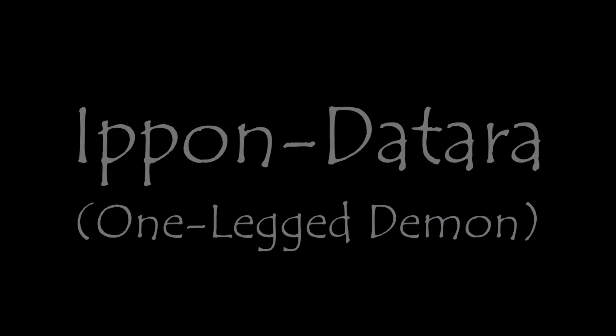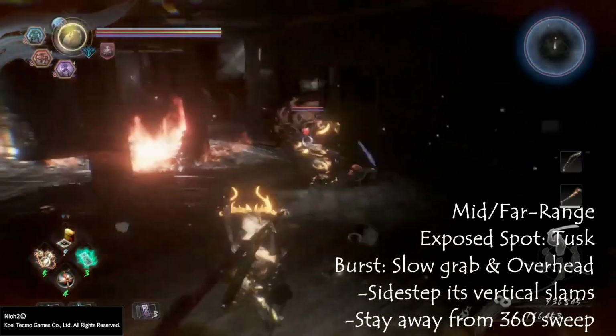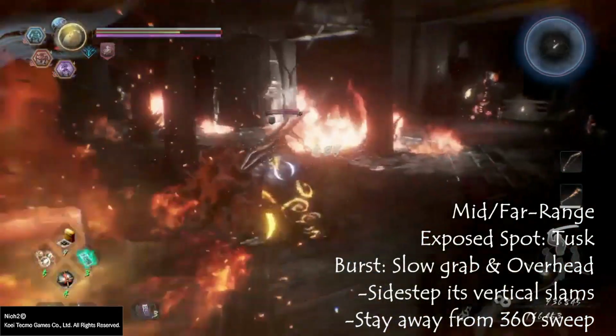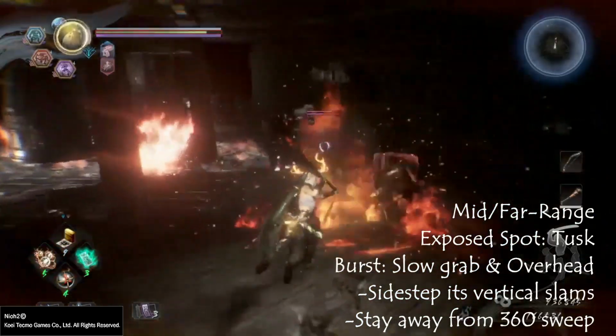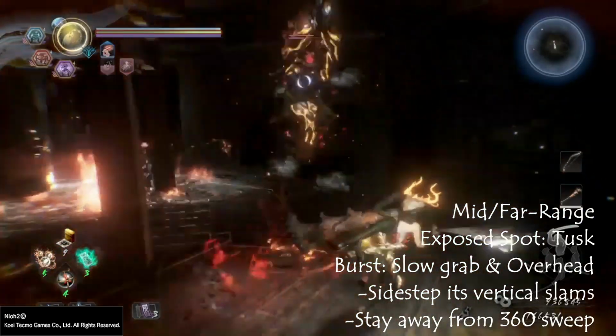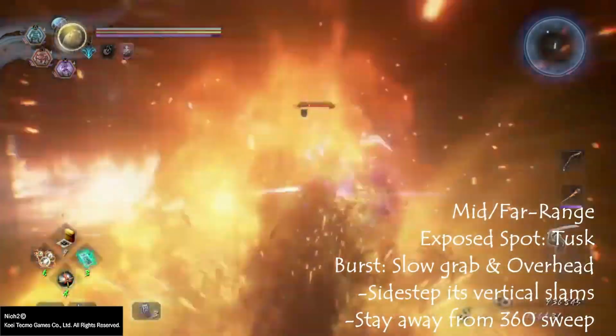Ippon-Datara. Stay at mid to far range. He does 2 diagonal upward swings. Punish with a single attack and then dodge if he follows it up with an overhead slam. You can also punish that follow-up overhead slam.